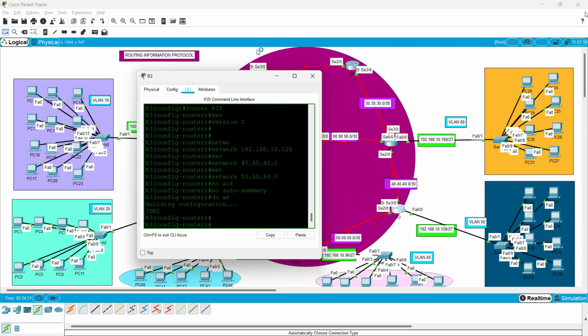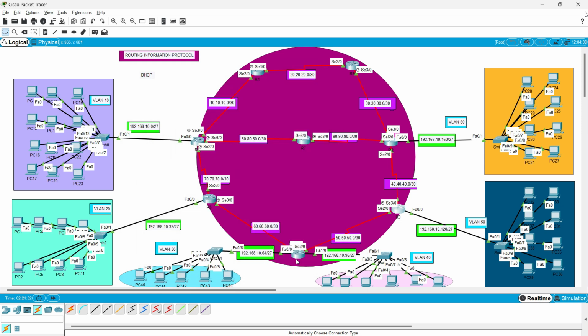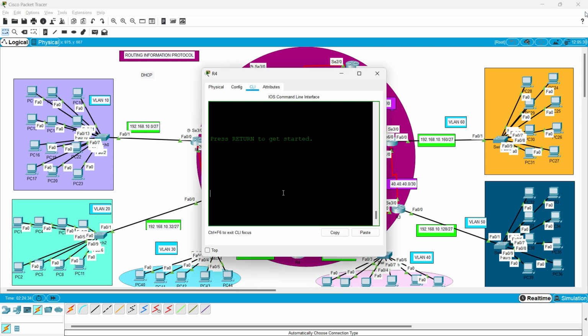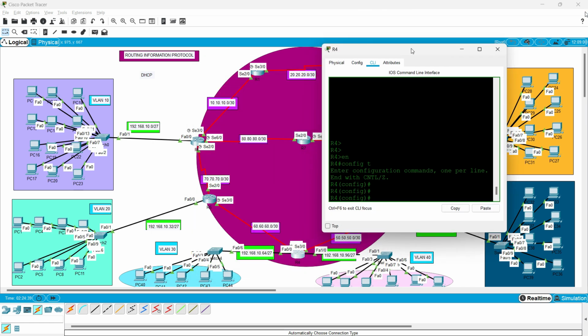Do write. Let's move on to this router over here. Enable, config terminal. Router rip. This is version 2. Network advertisement.